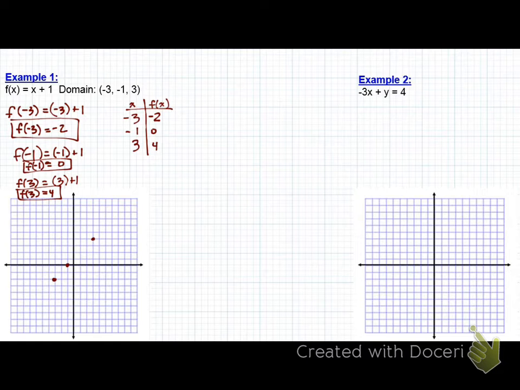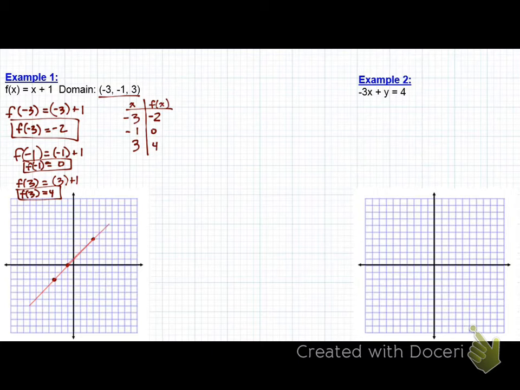Now I will not try to make a straight line. The domain is just saying for me to only plot these points. So we don't want to necessarily connect the points because it's saying I want us to know what the points are for this function or these particular inputs, so we don't connect the dots. Now if we wanted to connect the dots, let's say it just wanted us to graph everything, we would graph everything and it would look like so. And if you were to use a graphing calculator, it would actually look like that.